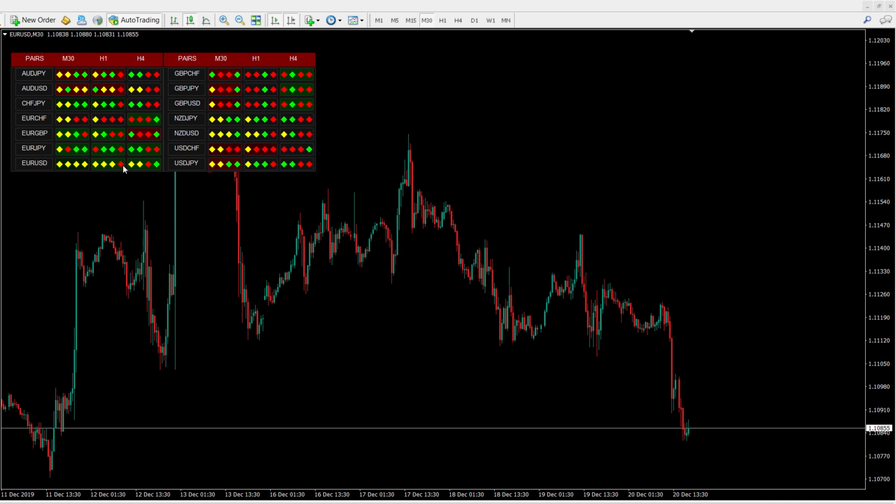So as you can see, all the lines are yellow, all the slopes are yellow. That means that all the slopes are ranging right now. And the next one, all these first three are ranging, and finally the weekly chart, on that it is sloping. It has started to slope downwards based on our threshold that we set, 0.3.